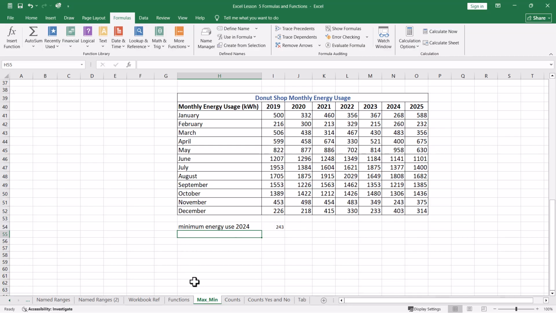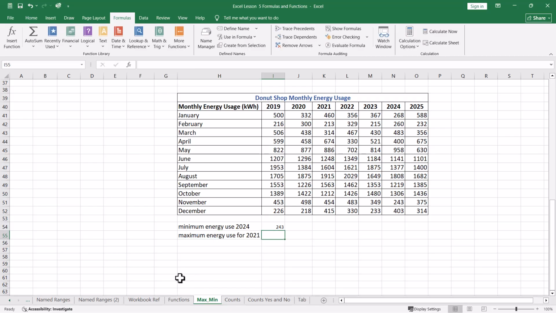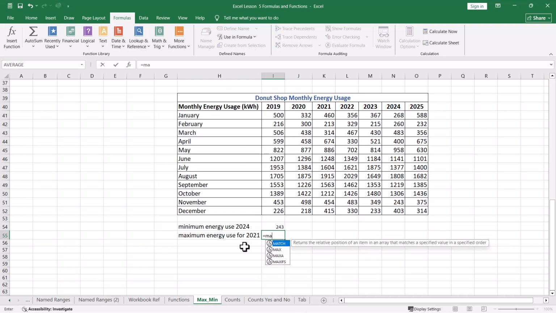I can do the same thing for my maximum energy use for, say, 2021. Clicking once again, hitting equal, max. My tab, my parenthesis is set, it's open. For 2021, I select my range here.